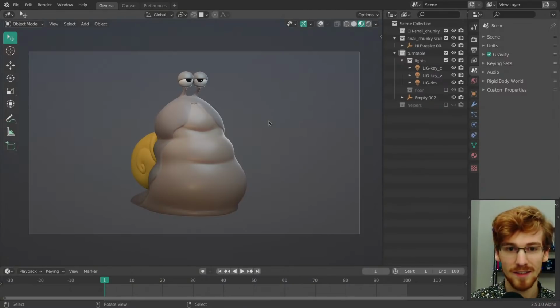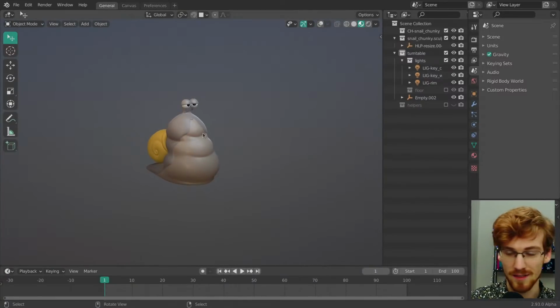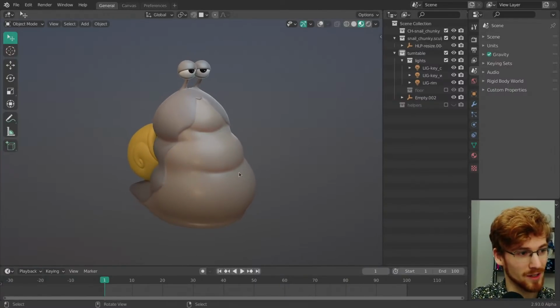So in the last stream, I was sculpting the chunky snail, which was one of the last characters that was still to do for the film production of Sprite Fright. All the other characters are pretty much done, at least in terms of sculpting. And now that the sculpting is done and we did a bit of iteration, which is the current result that you're seeing on screen right here, I slapped a bit of an EV lighting setup on top just to make it a bit prettier.